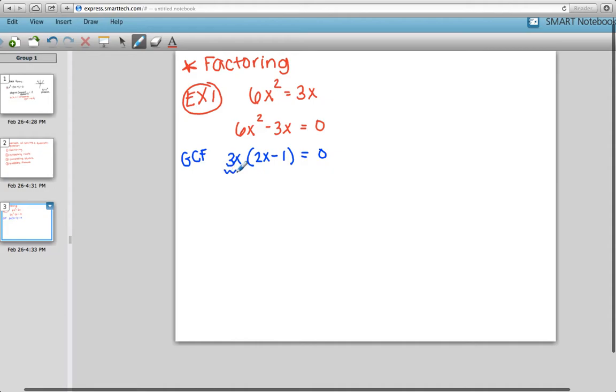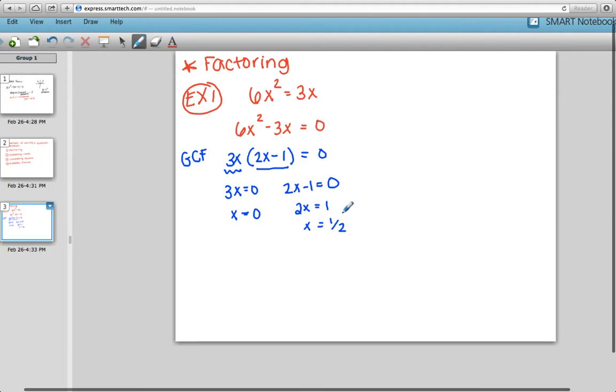Now you'll notice you have two parts that I'm underlining with a squiggly and an underline. Two separate parts that are being multiplied together, set equal to 0. So when you go to solve these, you actually separate them and solve each of them separately for 0. Set this equal to 0, so x equals 0, because 0 divided by 3 is 0. And here, that's going to be 2x equals positive 1, so x equals 1/2. Therefore, I have two solutions, x equals 0 and x equals 1/2.